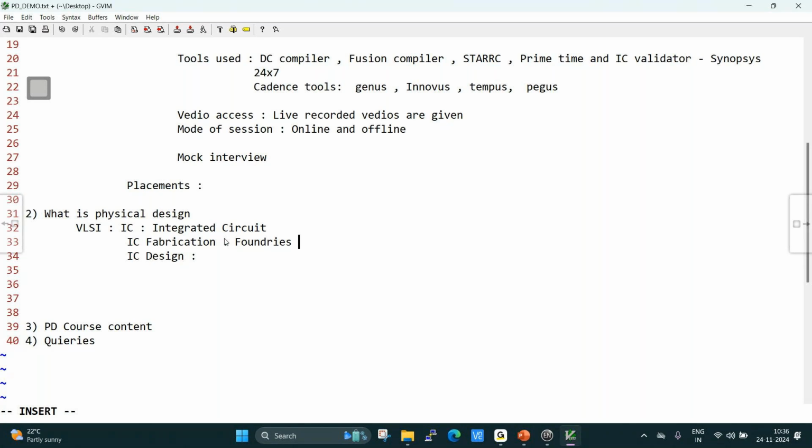That place is very neat and clean, and they have machinery to fabricate ICs because of the size of the transistor. You know what a transistor is, right? MOSFET. It is in nanometers. Nanometer means 10 to the power of minus 9. On the scale, the smallest unit is the millimeter, 10 to the power of minus 3.